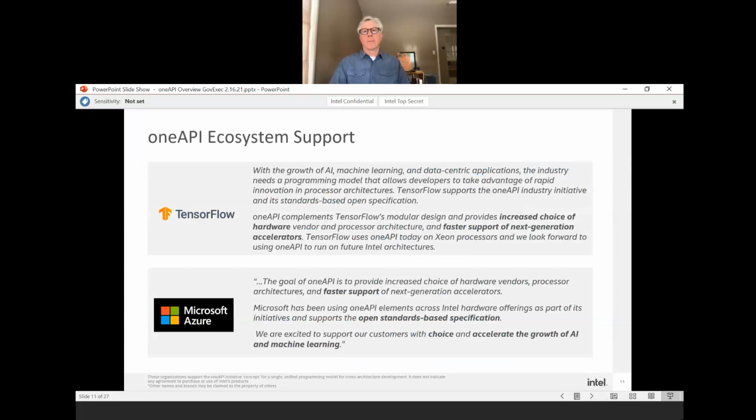vendor, et cetera. And I don't have it up here, but another one I'll just mention is the GROMACS team in HPC, doing a lot of biological work. They have said that this is so important to them, they would accept even some trade-off in performance on each platform just to be able to move to a single language and be able to leverage their resources better across those. So anyway, I think there's a lot of motivation. We're still really early in this, but I think there's a lot of demand, and people would like to see this sort of thing.